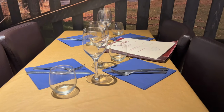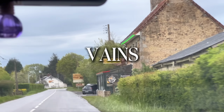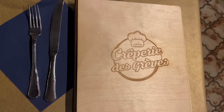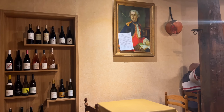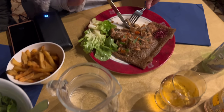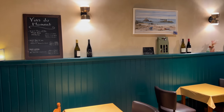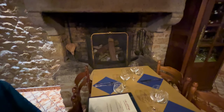We didn't have any main meals in Avranches, but we did find this little town close by called Vannes that we stopped by for dinner one night at a crêperie we found after hours of looking for something on Google Maps while driving. We drove past the town, which looked very cute, but the restaurant itself was so charming and the staff was super friendly and welcoming.